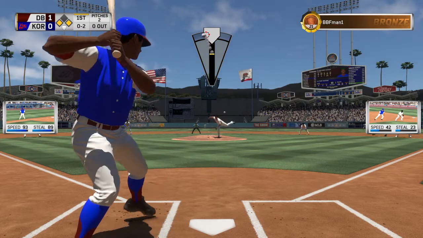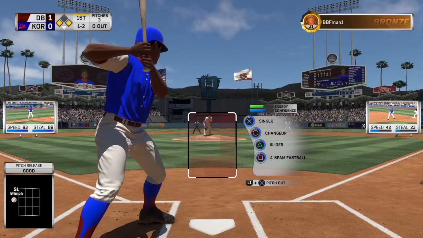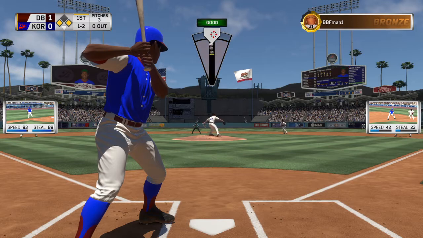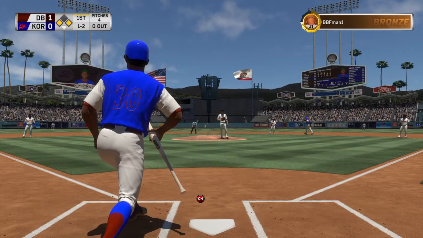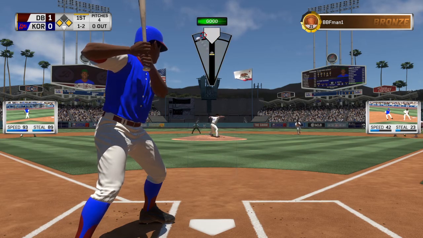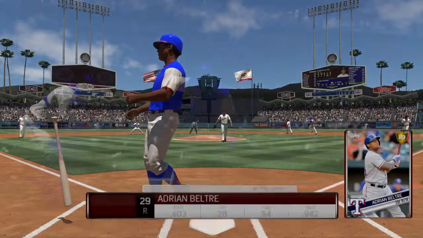Here's the 0-2. Sharp slider that time, just missed inside. There's that tight slider right there, just missed getting under the hands. That's a good pitch. I like that pitch. But if you don't get it where you want it, it could be a dangerous pitch to throw. Runners are at first and third with none out. Fastball, and ooh, that ran in and drilled him.